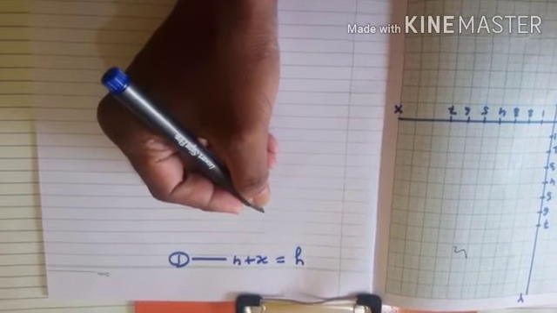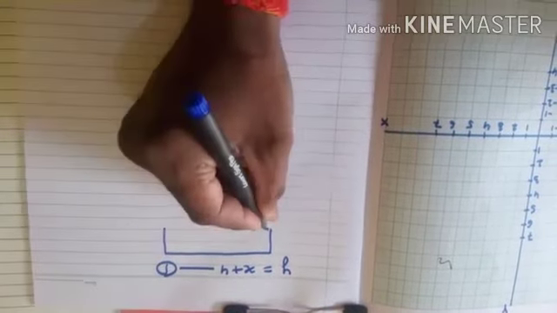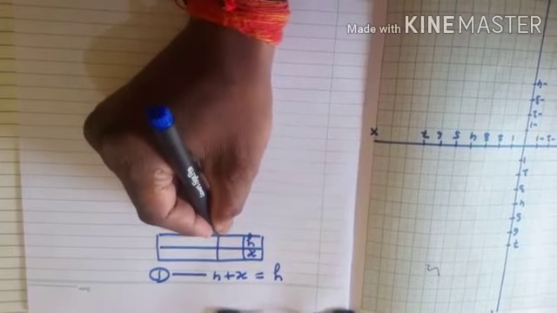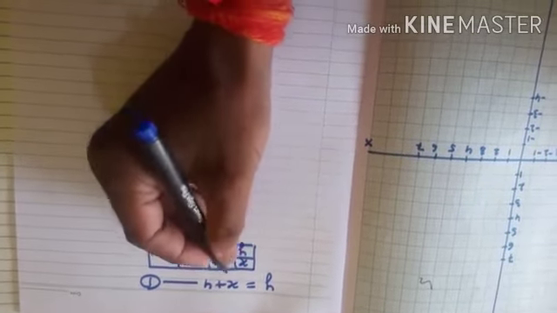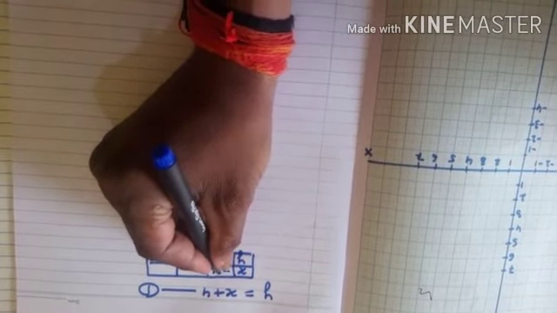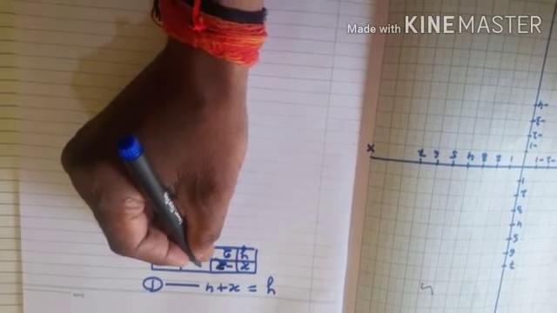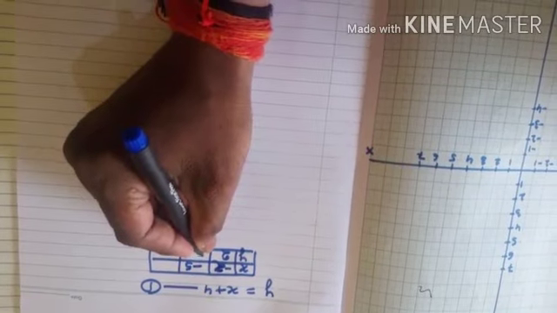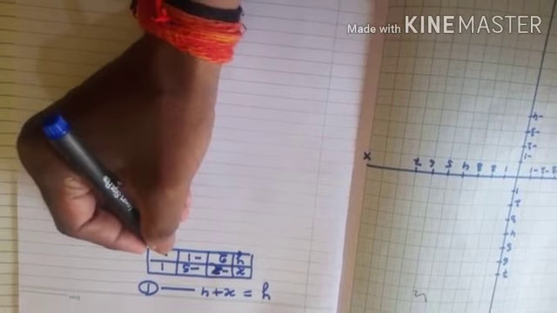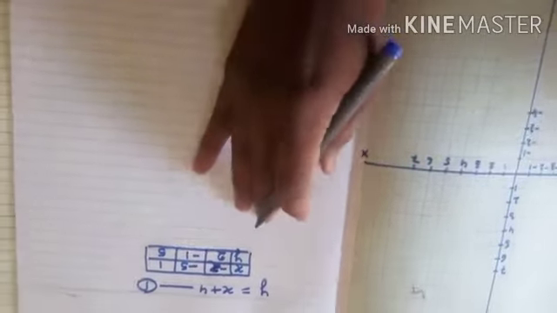From equation 1 we can plot the table which satisfies this equation. So let us plot the table like this: x, y. We are getting 3 values. If we put minus 2 at the place of x, then we get y as 2. If we place minus 5 at the place of x, then we get y as minus 1. Similarly, if we place 1 at the place of x, then we get the value of y as 5. So this is equation 1.